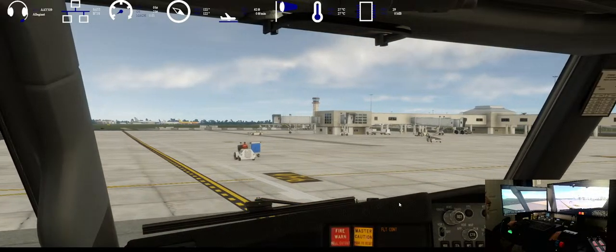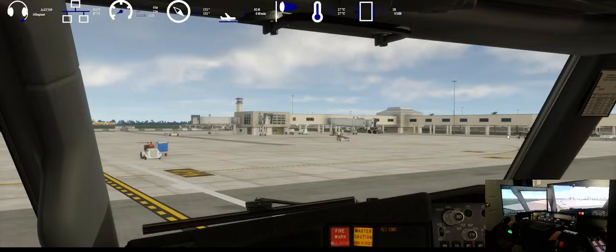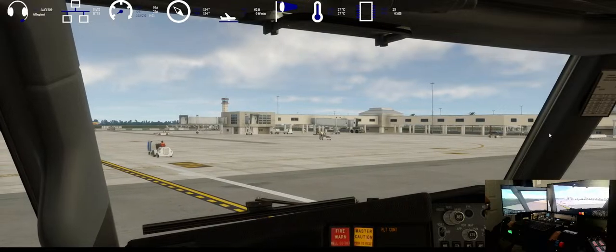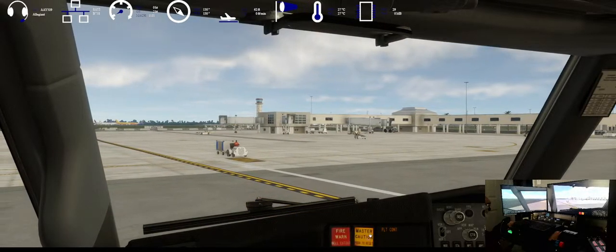Active Sky XP, I just bought it, I think from Aerosoft. Just purchased it at the recommendation of the Q8 YouTube channel. If y'all want a good channel too, that's Q8. Awesome. They do a great job.